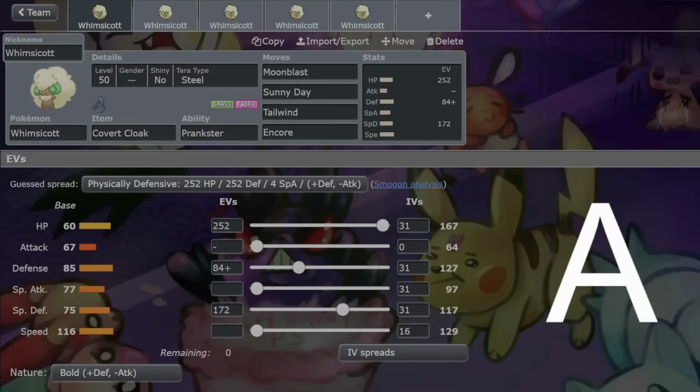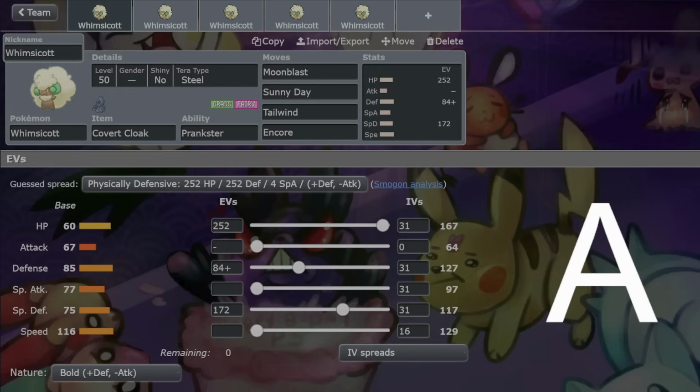So, we're back for another VGC guide, and this time we are looking at Whimsicott. It's got competition in Tornadus, but basically, these are now the two best Prankster Tailwind users in the format. We've had to deal with Talonflame and Murkrow in the previous regulations, then we got Tornadus, and then it was kind of uncontested, but now Whimsicott's here to try and take the spot of Tornadus.